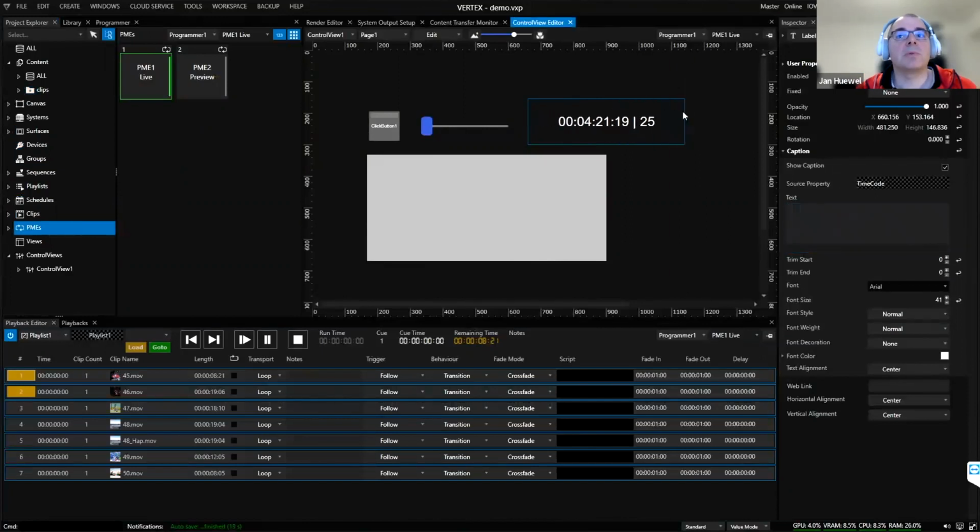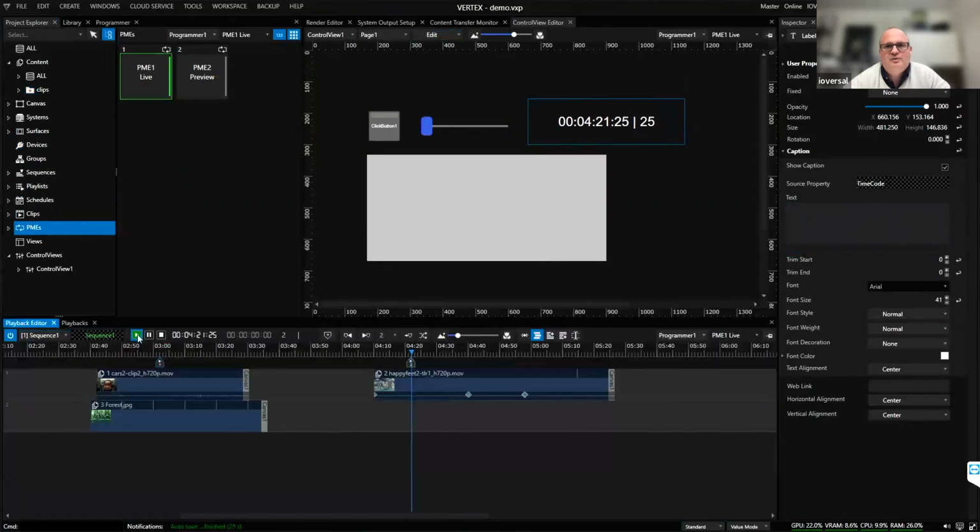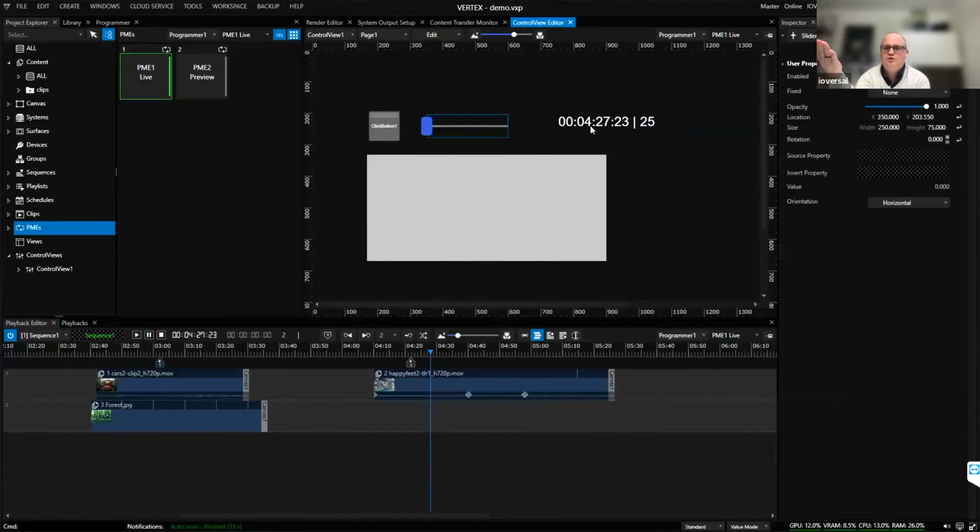Sometimes you can drag and drop, and sometimes you can simply just type it in. Works the same way, but just to give you a basic overview of what can be done. So now you have a real-time feedback, for example, of the time code of the sequence where it's running, which then can be, imagine, even displayed on an iPad for someone who's just watching a web browser. So it's a very interactive way of linking things together.